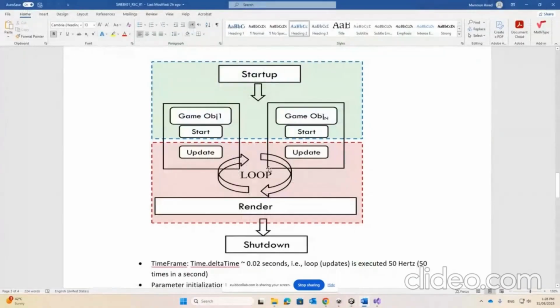The update loop means that the game engine, Unity, will be updating the game very frequently, as if there is a loop. During the loop, it will be calling the update method on each object.